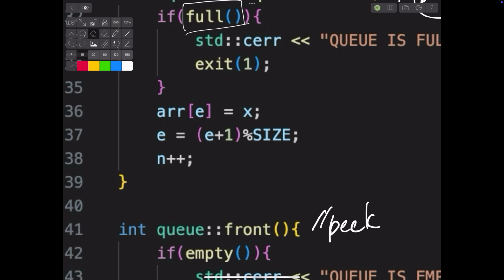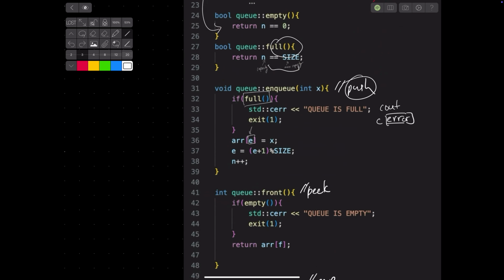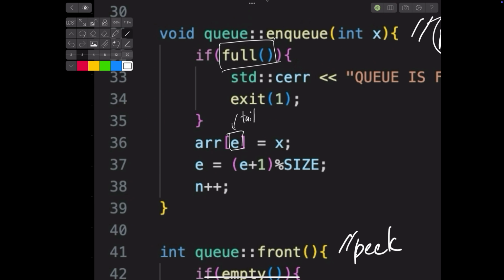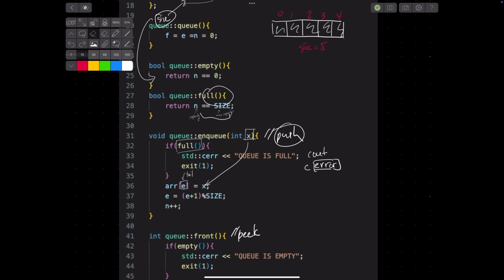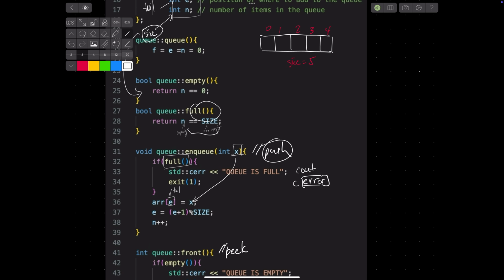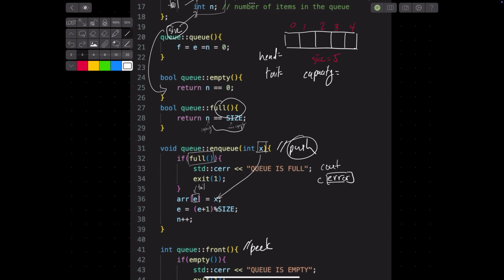Okay, so here's where the magic really happens. So we have our array, and remember, E is our tail. So we're basically taking in the data that they put in and we're putting it into the tail of the array. So for example, if I was to start off here and populate, I'm going to just mark head and tail and capacity. I really don't like these variable names, but it is what it is. So we added an element. Let's say this element is 6. So we're going to add that in there. It'll be right here. So our tail is right there.